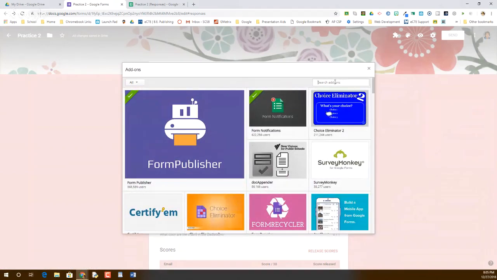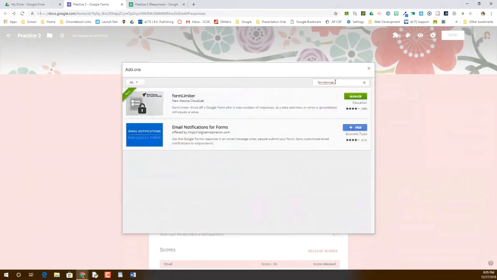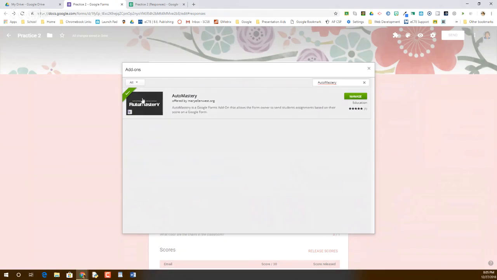So the 4 that I'm talking about is Form Limiter, and I've already added it on. Auto Mastery. Again, I've already added this on. And Mary Ellen West did a phenomenal job with this, and you will be amazed with this one.